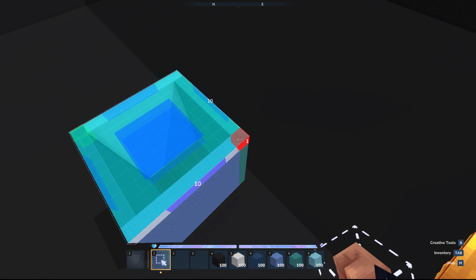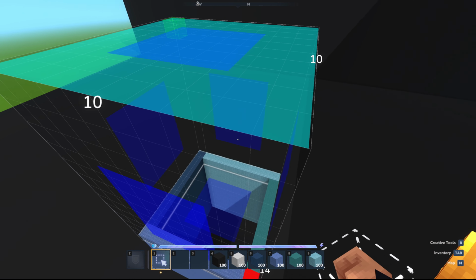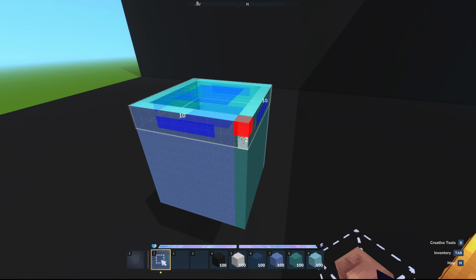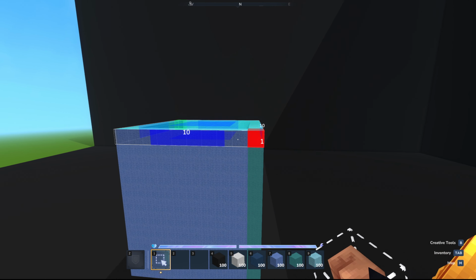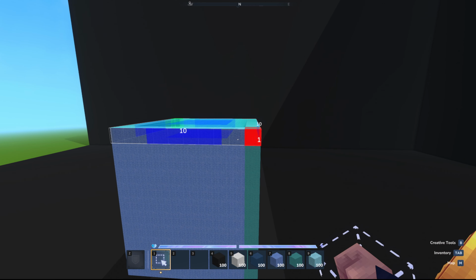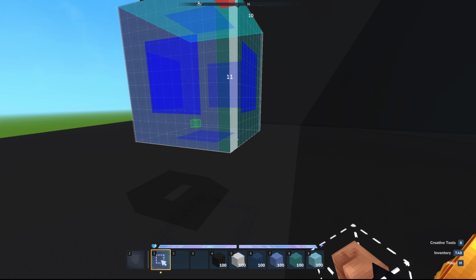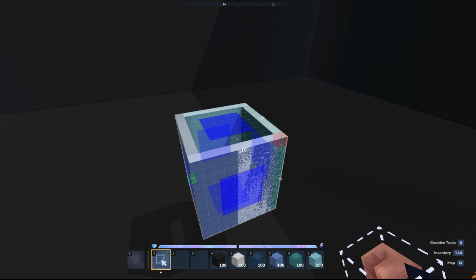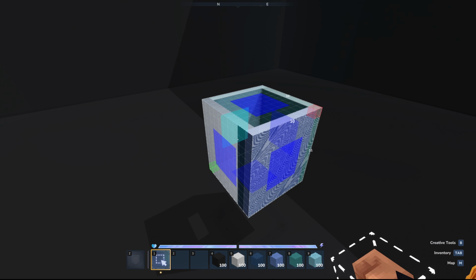Now, once I let go of my left click, I'm going to enter the depth setting. And this is where I can set how deep or shallow I want my selection to be. So if I just wanted the first layer of blocks, I could just left click again and this would be selected. But what I'm going to do is drag my pointer all the way down here to select the entirety of this cube and then press left click again. And so now what we've done is select the entirety of the cube.